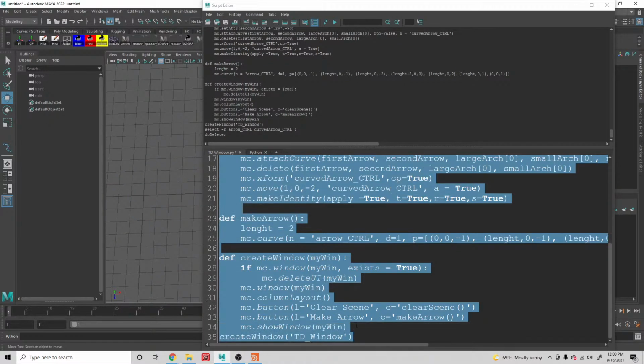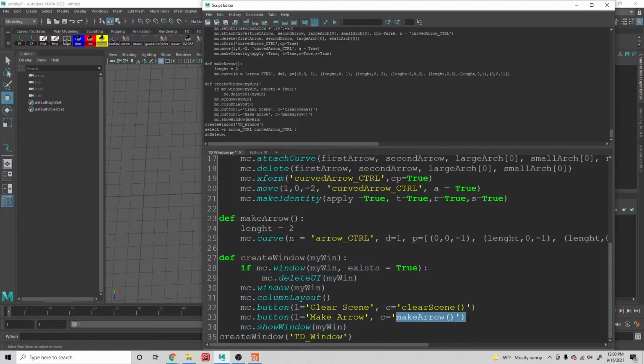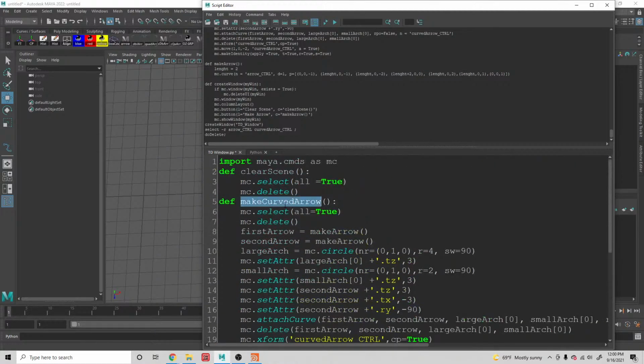Then we're going to make a curved arrow. So make curved arrow.